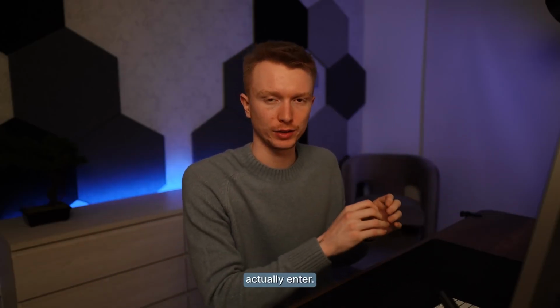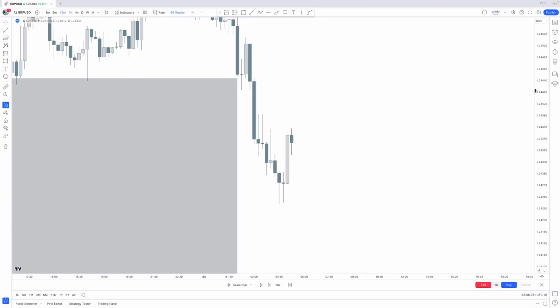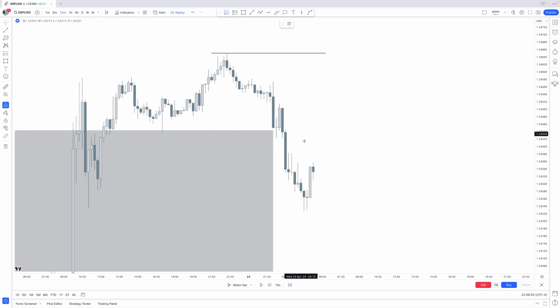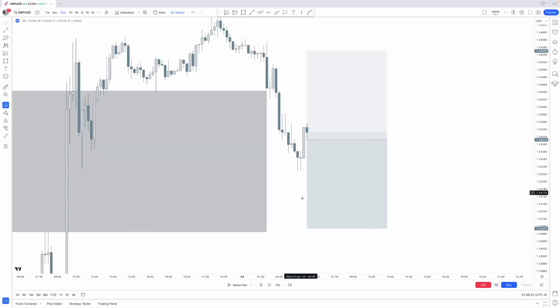Anyone can find an entry anywhere. It's about where you actually enter. So if you are trying to practice this and learn this, focus on good fair value gaps that we mention throughout the videos. That is extremely crucial, along with a good story for your bias and your narrative. Now right here, we can again look for an entry until we reach this high right there. So any 15-minute entry that we have with a fair value gap going higher is essentially the entry. That's as simple as it is. So here, the fair value gap itself right there can be an entry.